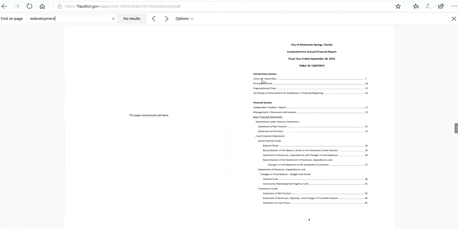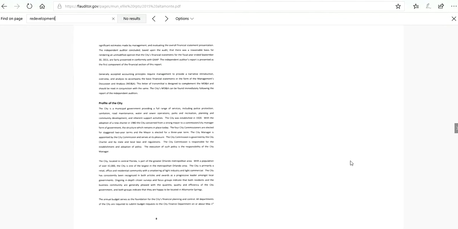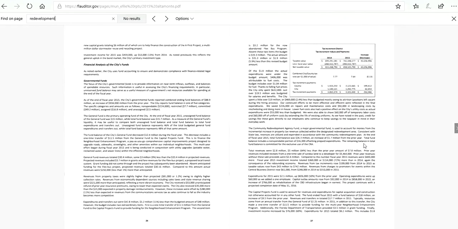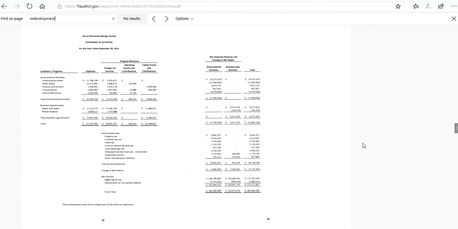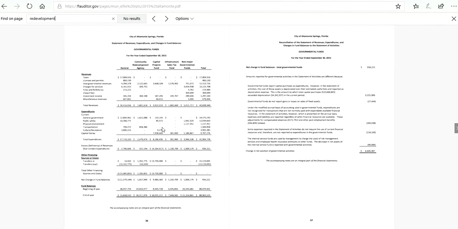So then I have to go look at the financial section, and I have to look up basic finances, and I look for something that says statement of revenues right there on page 36. 26, 32, 34, 36. It says Community Redevelopment Agency. The reason why it might not do a search is this might not be a searchable PDF.